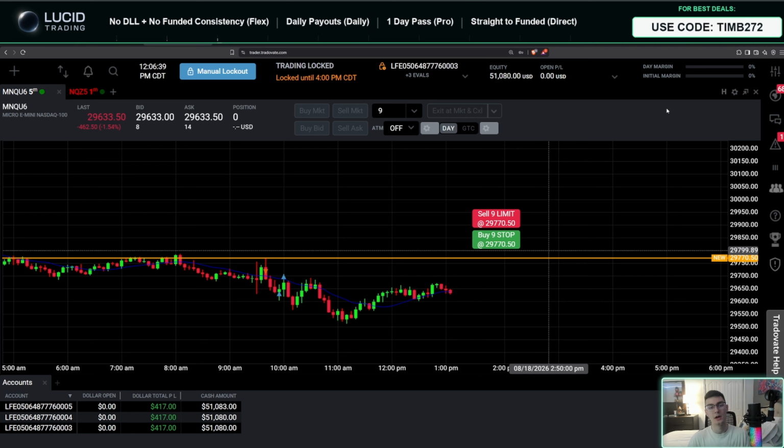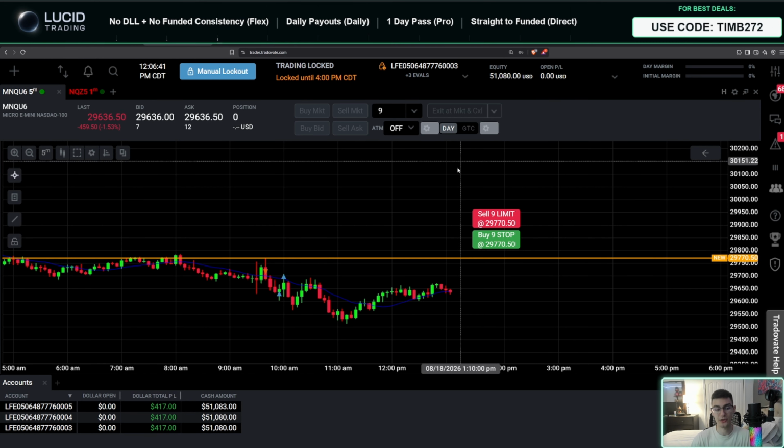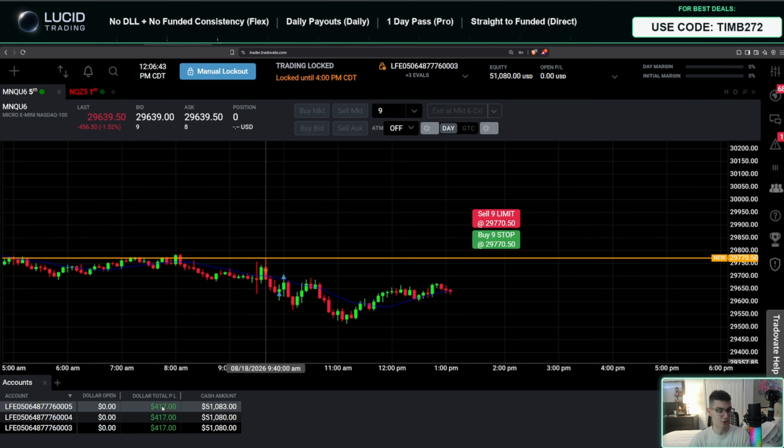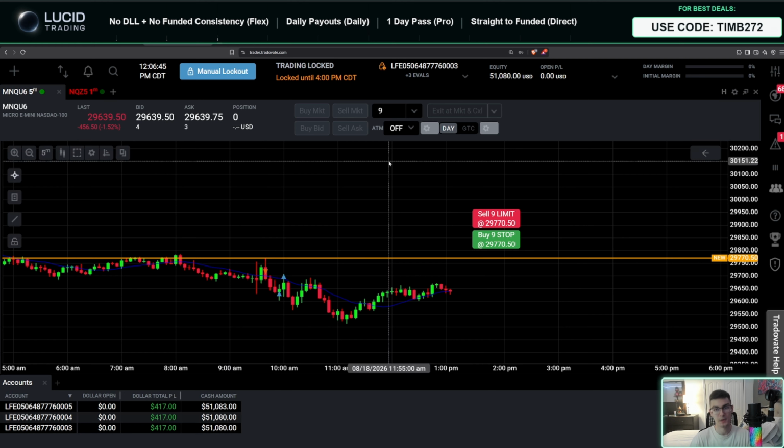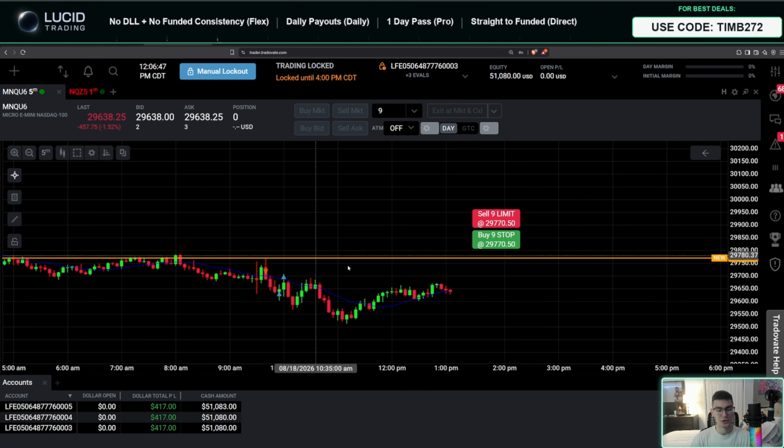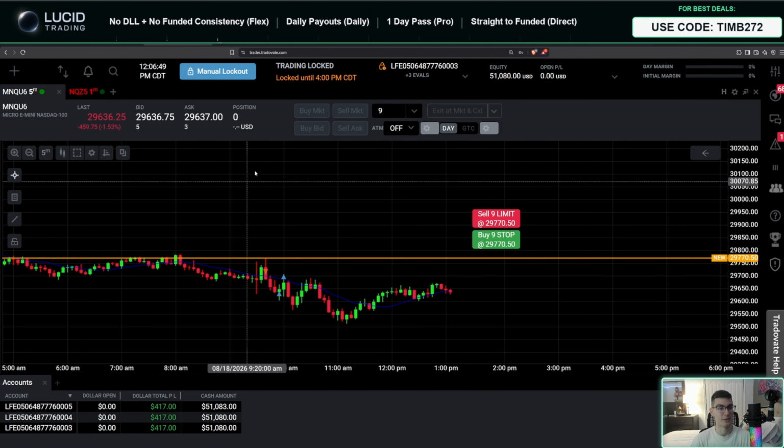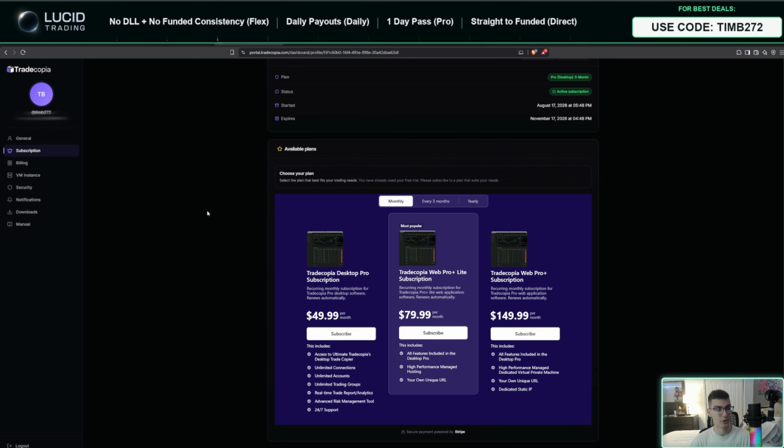How about that? But yeah, obviously this is the free alternative. You can see in the bottom left, you can track the P&L of all the accounts down here. There's not too much to this copy trader besides it's free. It's the main advantage. And when you come to the Tradecopia dashboard, right? This is obviously the billing information. If we compare this to TradeSyncer, I do believe this is a better offering in terms of bang for your buck. So why do I say that?